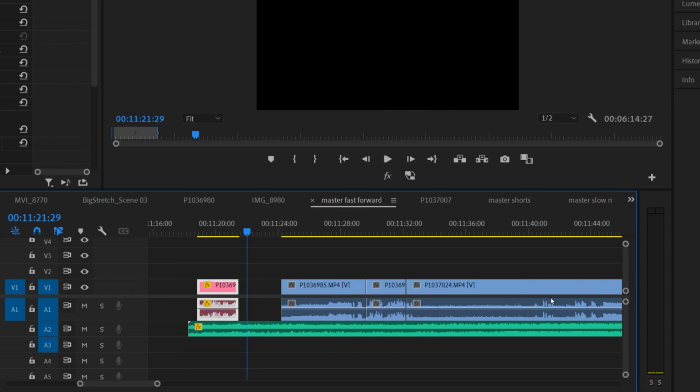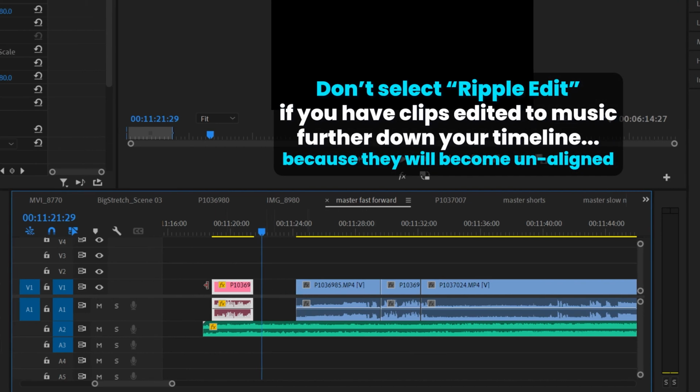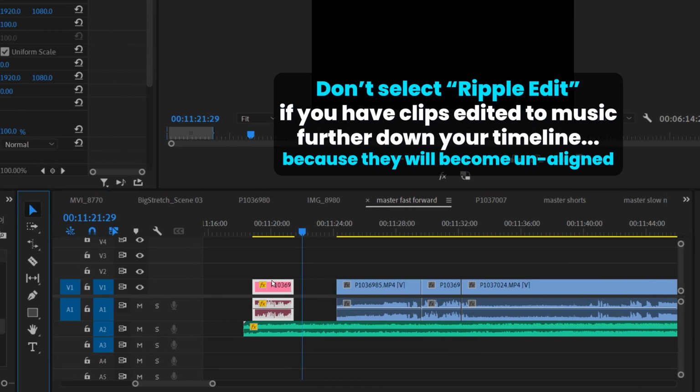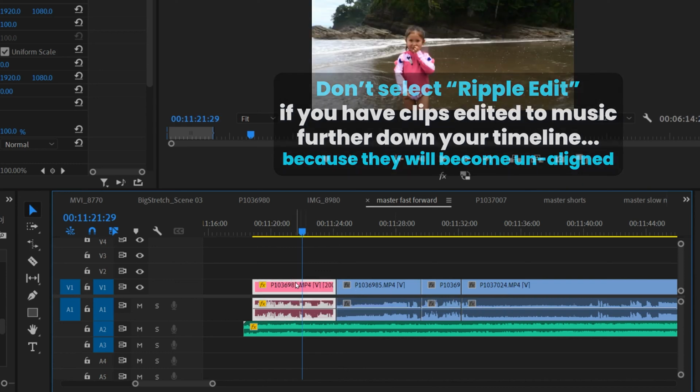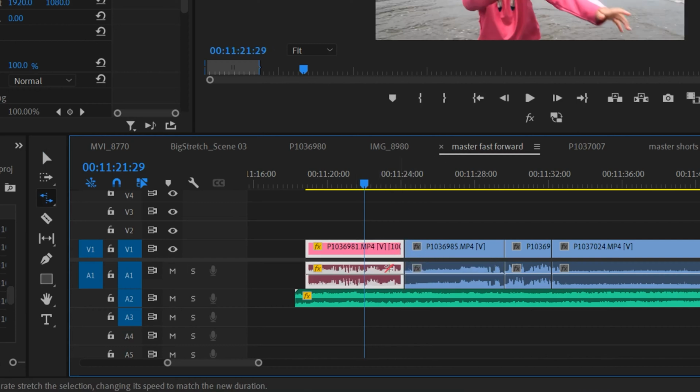It's not going to affect anything else on the timeline. So now you have to fill that in with whatever other clips, move things around, or maybe even go back to your selection tool and try and stretch out your clip to fill in the gap. Just don't use your rate stretch tool, because if you use that and stretch it out, now it's going to be back to 100%, if you can notice right there.